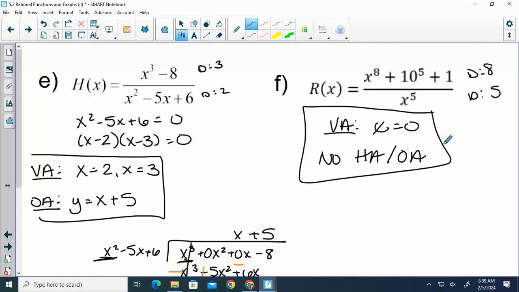All right, this is where I'm stopping today. Tomorrow we will start actually drawing graphs, but I want you guys to practice finding the asymptotes and things before we do that. So there is a Math Excel assignment that is open, and you have the rest of the time to work on that.